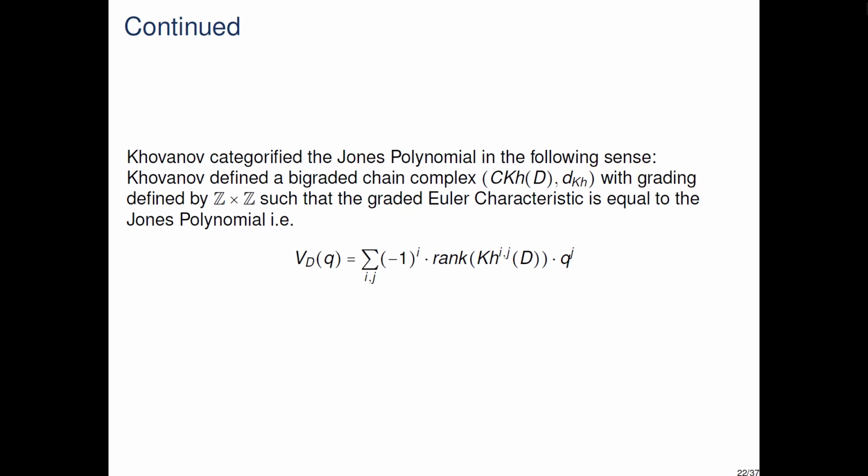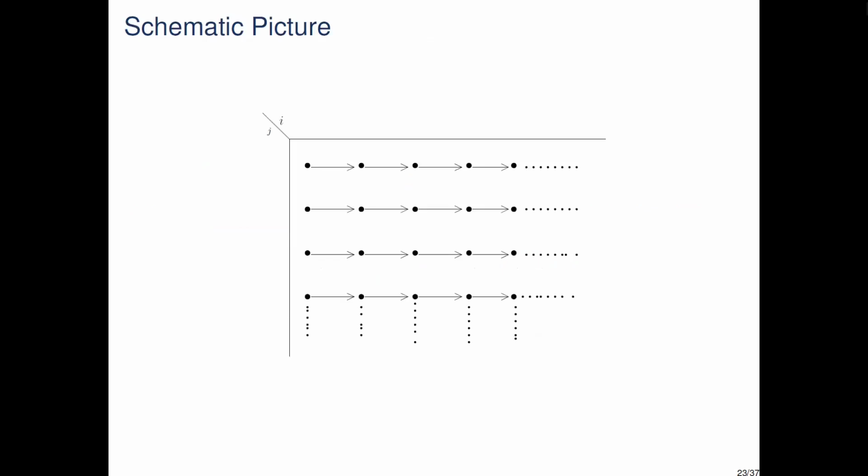Okay, there is too much complication. Let me show you with an example. This is how the Khovanov complex is going to look. It's a direct sum of chain complexes, right? And those arrows are pointing the differentials. For each arrow, you look at the Euler characteristic as the graded sum, the negative alternating sum of the rank of the homology. And now we are going to track exactly at which height it occurs.